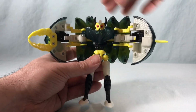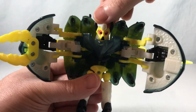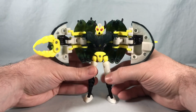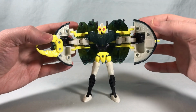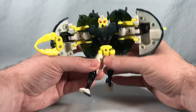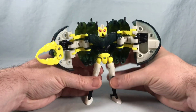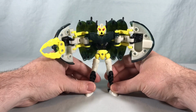Because honestly, I don't mind this in the back, these little wings. And I love the head sculpt. I think that looks so fun. It reminds me of a wrestling mask, which makes sense because this guy is definitely about melee combat. He's just bear hugging and smashing everybody. I wish the hips were a little bit stronger because as you can see, the ball joints for the hips are a little loose on mine. Now, that could just be mold fatigue because these toys are, wow, 25, 30 years old at this point.